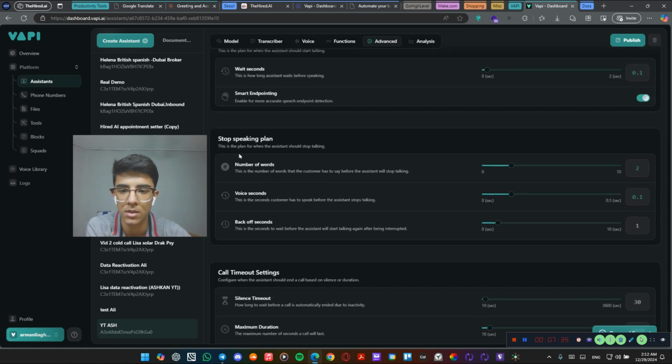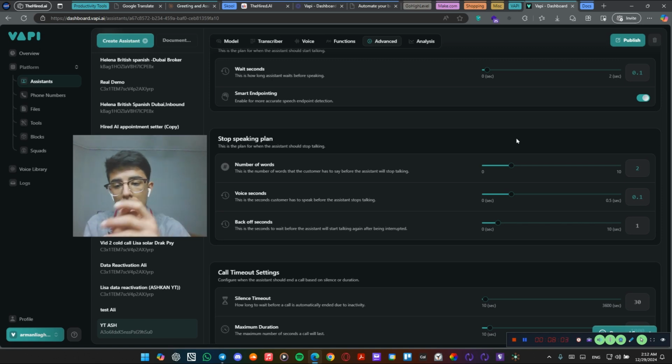And here is the stop speaking plan, which is the number of words that the customer needs to say before the assistant stops talking. So why do we put it on 2? Because let's assume the client on the phone, in the middle of the conversation after the AI says something, says, yes, I agree.